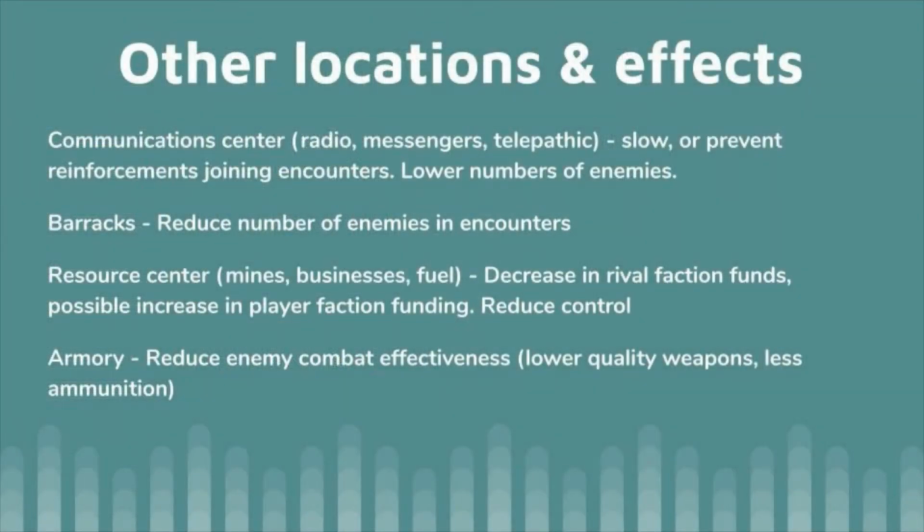assigned to them. But these aren't the only things that can be affected because the point value is not the only thing that will be reflected in these particular buildings. There are other effects that taking out these locations can have. For example, one of these could also be a communications center, and likely is going to be in most instances, whether it's radio, messengers, telepathic, or some kind of magical means of communication. Taking that out can slow or prevent reinforcements from joining encounters, lowering the numbers of enemies that the players may encounter at a given time. And taking out barracks, that can reduce the number of enemies in further encounters as well, reducing the amount of strength that a rival faction can project in a given area.